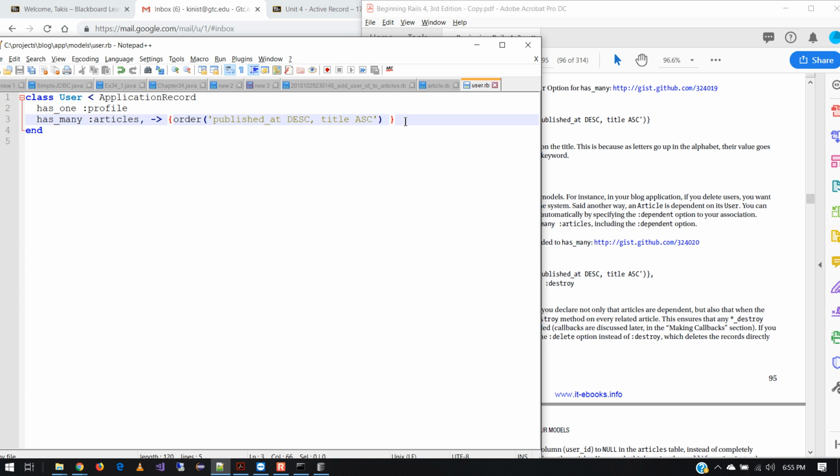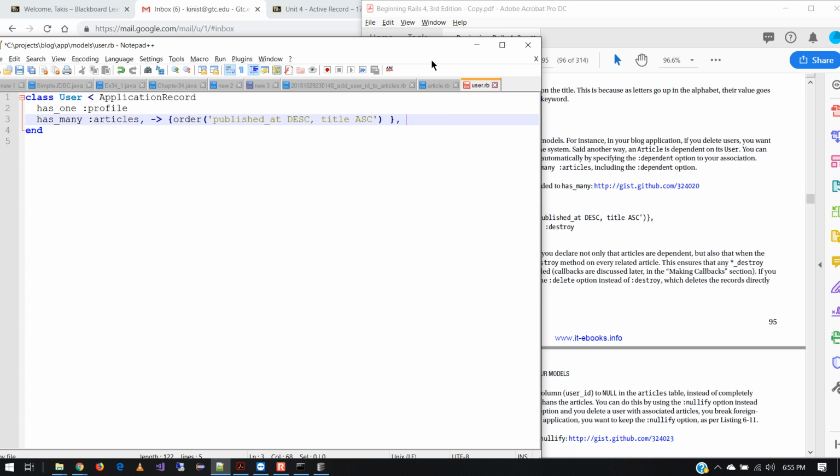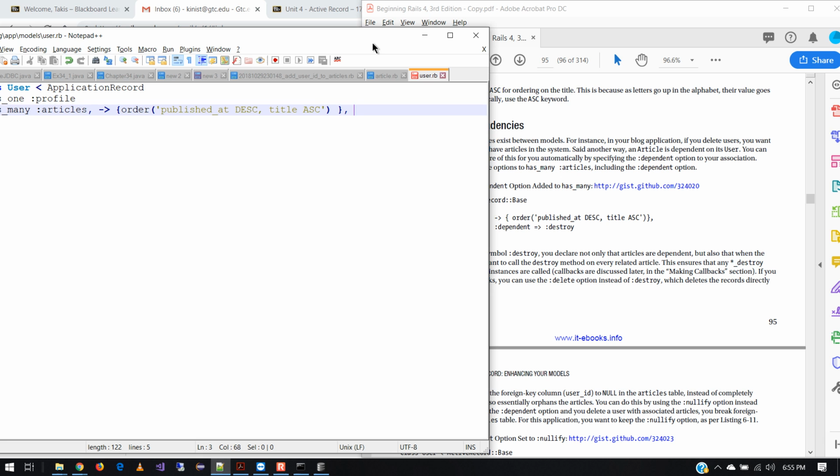So I wouldn't go throwing this into every application that you do because I don't think this is necessarily the best choice. But the command that they're throwing in, if you look at it, is just dependent and then destroy. And that's pretty powerful, really, because we're saying that if we're deleting an article, we're deleting the user.